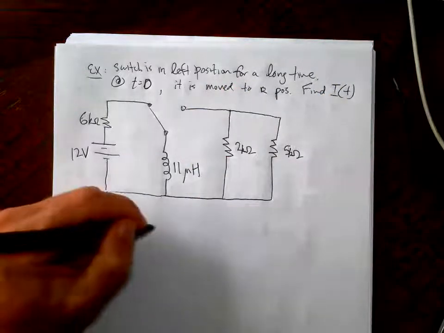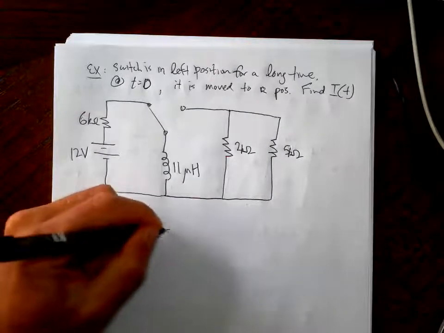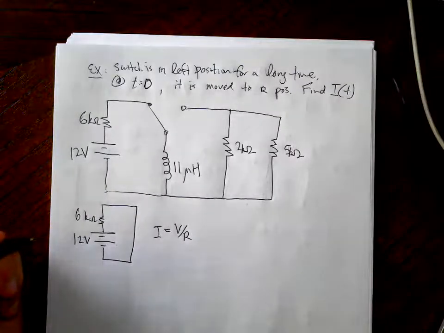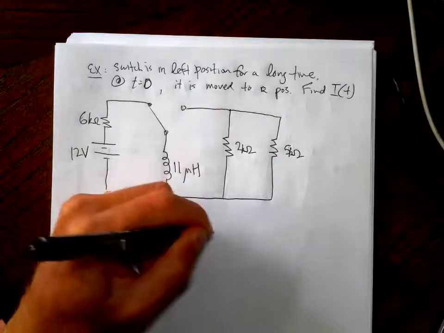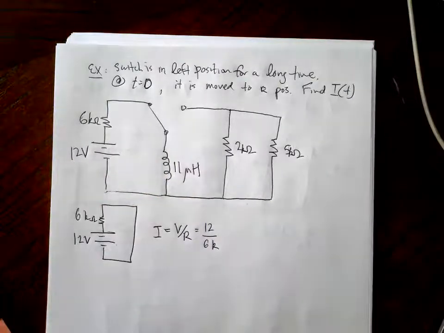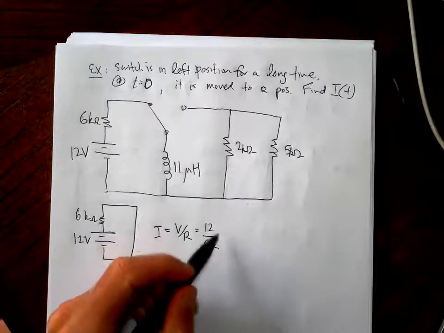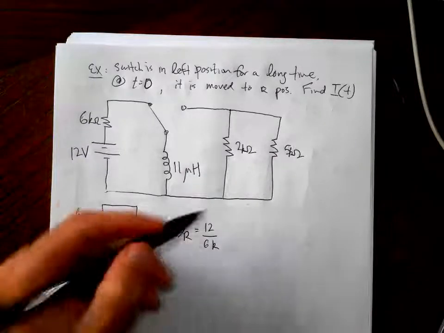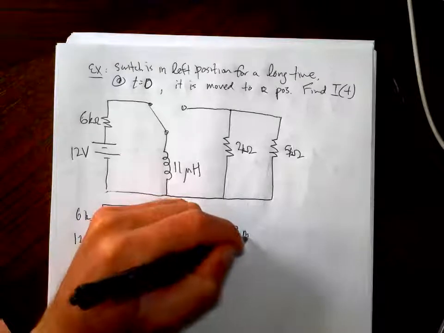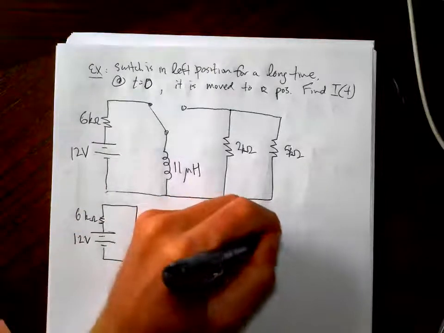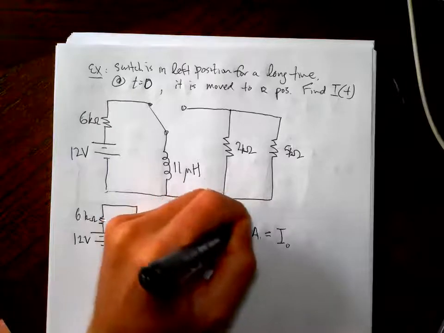So how much current is going to flow out of the battery in that case? It's going to be V over R. So it's going to be 12 volts over 6 kilo ohms. What is 1 over a kilo? That's 1 over 10 to the third, 10 to the minus third, which is also known as a milli. So we're going to get 2 milliamps of current. Now, the resistor is in series with the inductor. So our I naught is 2 milliamps.